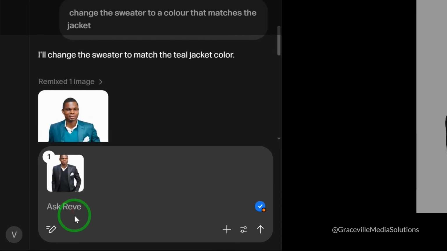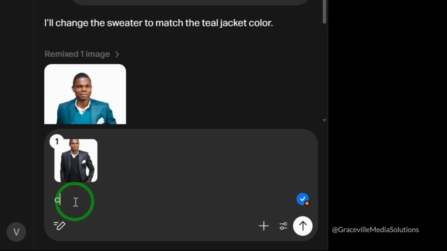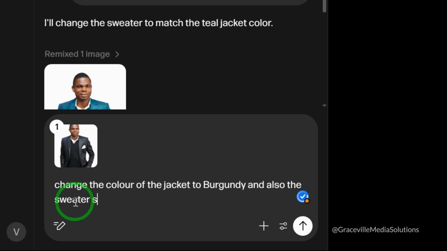I'm going to say change the color of the jacket to burgundy, and also the sweater to something that matches as well. That's simple, right? So I'm going to click send.